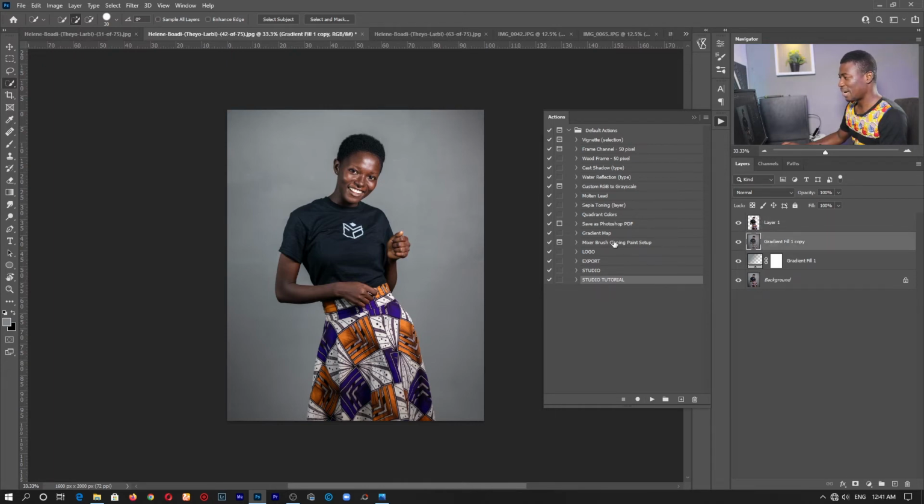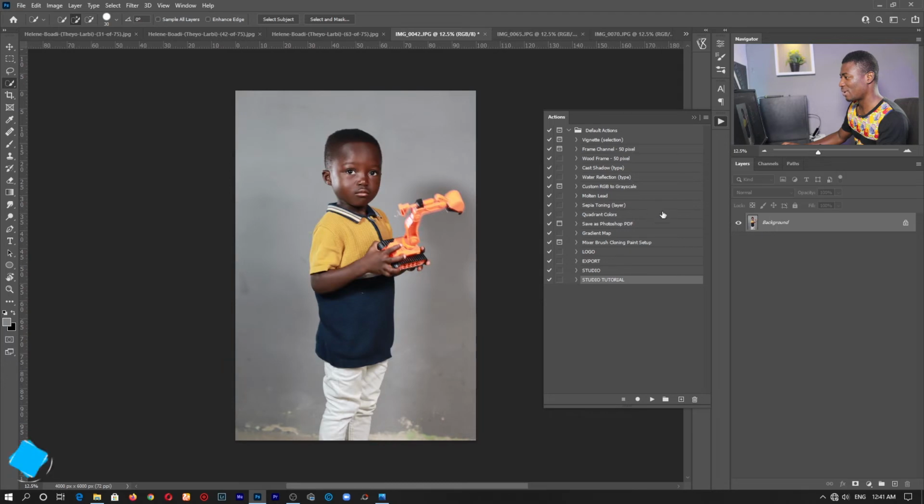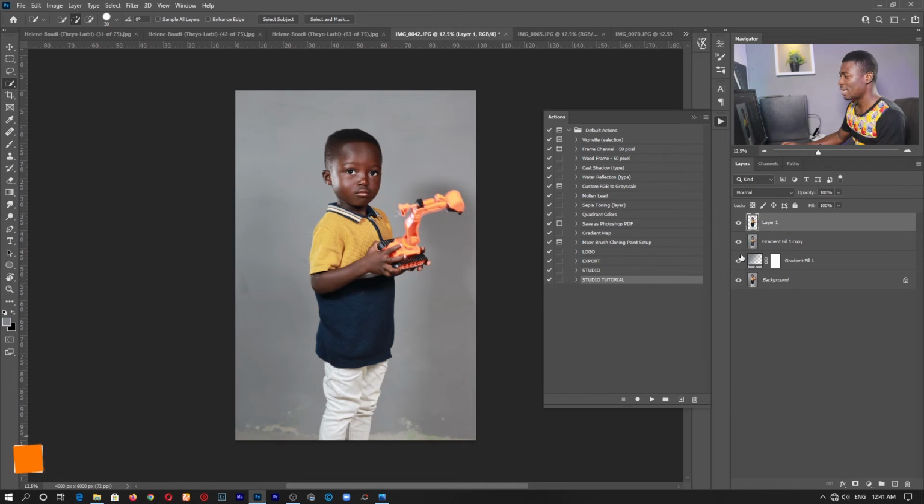So basically this is my baseline. If I go back here and do the exact same thing, you see this is what we get. If I go ahead and group this and hide the eyeball, you can see that it is already getting us some form of baseline for our editing. So basically that's what I do for all of my indoor shots. Before I start exporting, this is what I do. I already have my preset there, and if you want to make any changes, all you have to do is just delete the layer or the particular part you don't want to work with. Just check the eyeball off and recreate it.